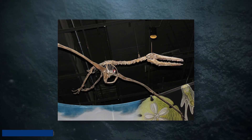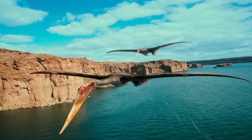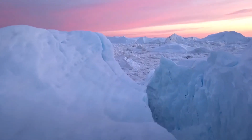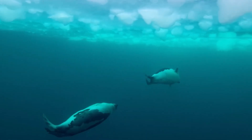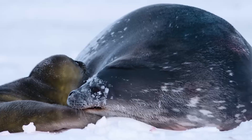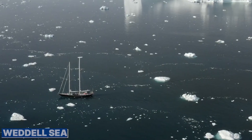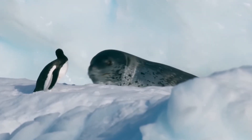Researchers also found remains of a giant bird that once flew over this icy land. This ancient bird suggests that Antarctica was once much warmer and full of life. These discoveries challenge what we thought we knew about this remote continent. The seals and the giant birds show how life can adapt to extreme conditions. Each discovery from the ice gives us more insights into Earth's past climate and how species have evolved over time. It seems that Weddell seals might use Earth's magnetic field to find their way through icy waters, like having a built-in GPS. In early 2022, a team of scientists found a huge breeding colony of these seals deep in the Weddell Sea.